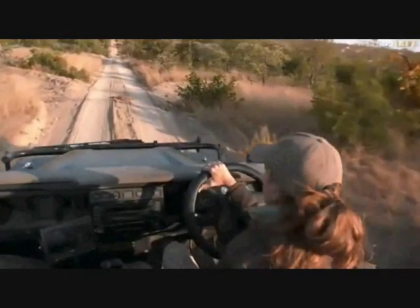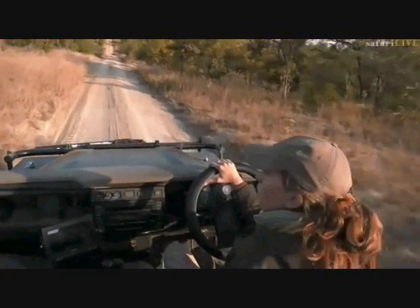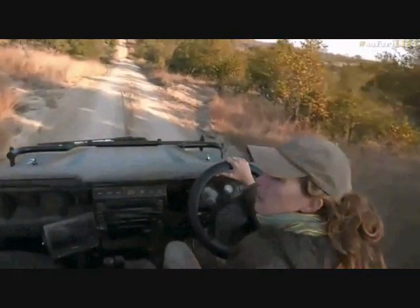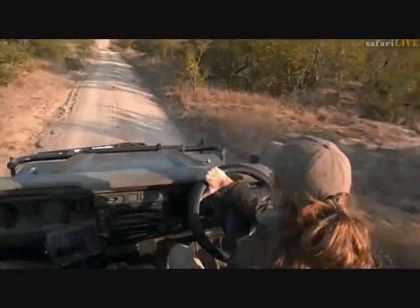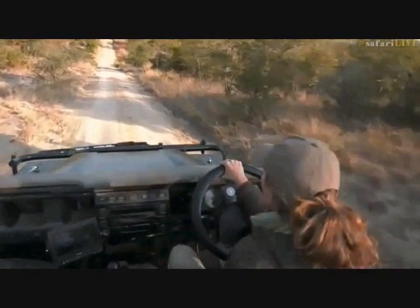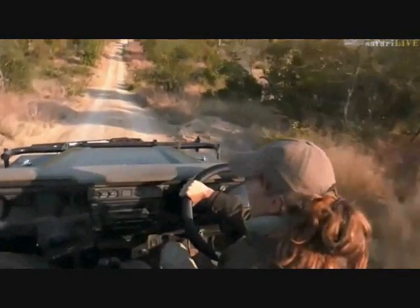We are just checking the eastern boundary. I don't know why I keep calling northeast and the other way around. I'll get there. Just to see if perhaps maybe the lions came all the way up here, because I think the tracks for where Taylor had those leopards going into is a road that we've done about 5 times this morning. So maybe eventually we'll go around and just see if perhaps there's anything else that's popping in and out of there that we can see. But if not, we'll keep you guys posted.